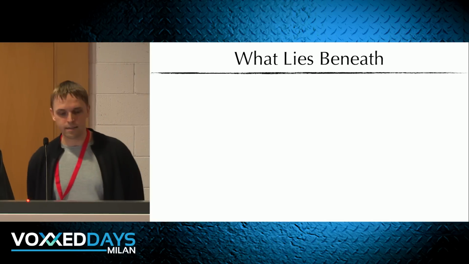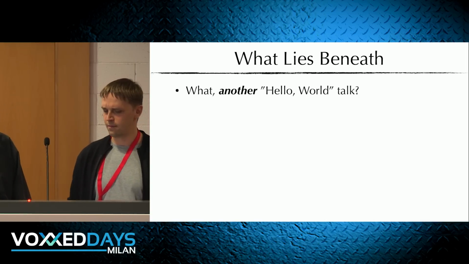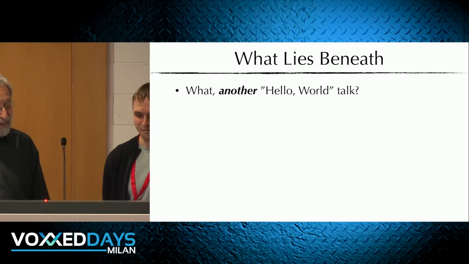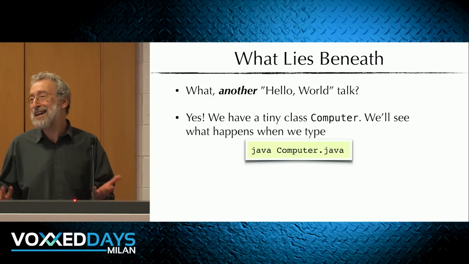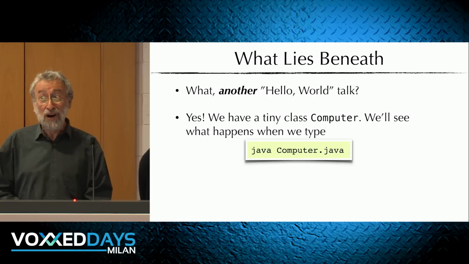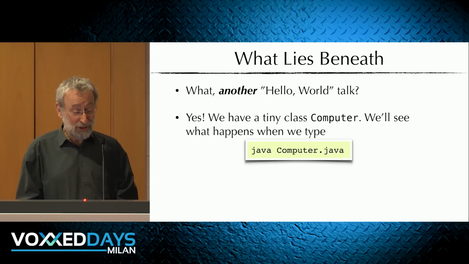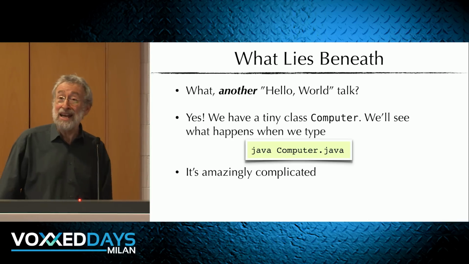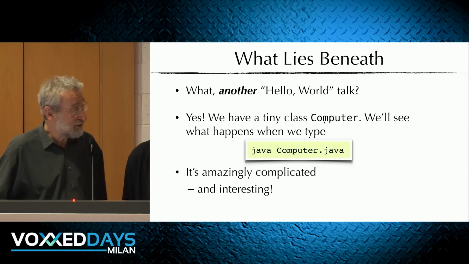All right, so let's see what lies beneath. Is that going to be another Hello World? Yeah, well, more or less. We're going to take a really simple program. We've written a tiny program, like 10 lines, something like that. And we're going to find that we're going to be able to talk for all of 45 minutes about what's happening in that program. We're going to see what happens when we type it. And it turns out it's amazingly complicated and interesting.